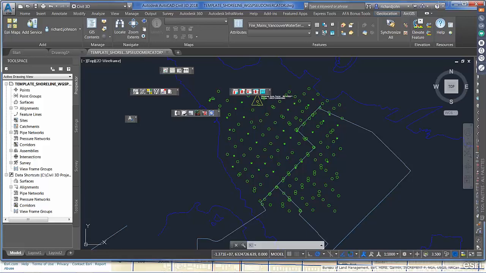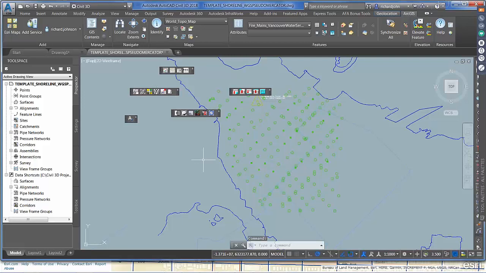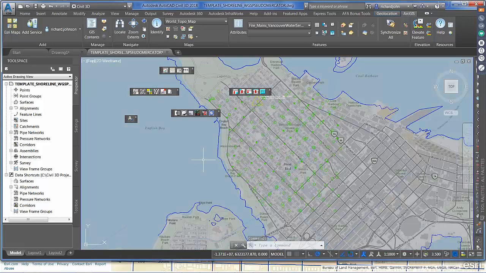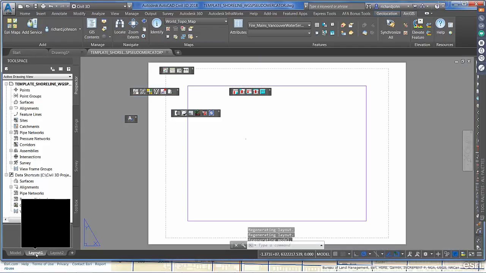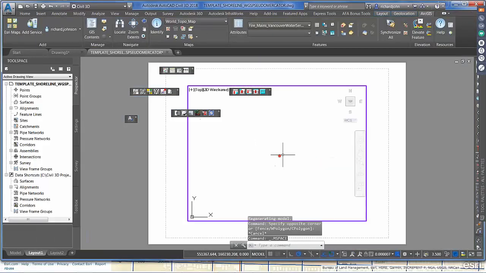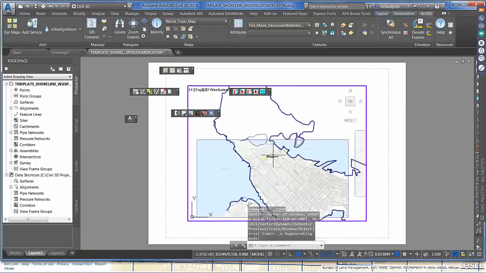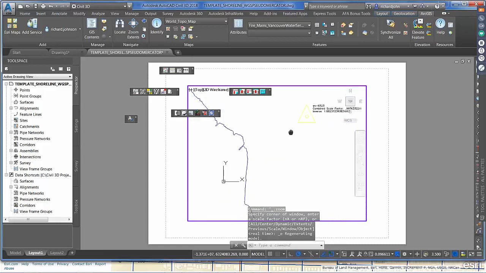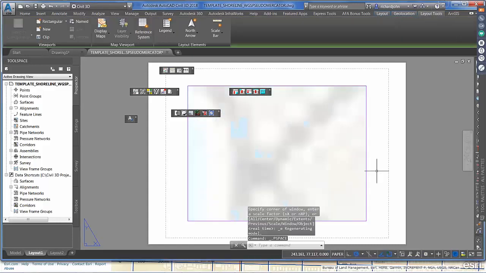And because this is completely interactive and at no cost, we can bring this data in, it automatically comes in as a backdrop to our existing data, and if we go to any layout, that information is now available to us immediately.